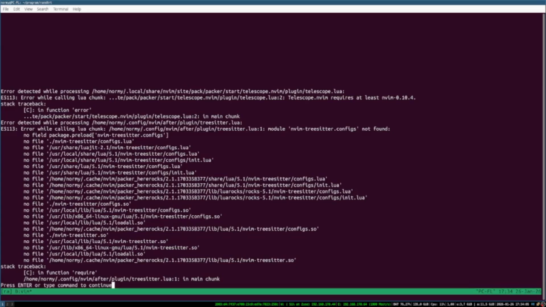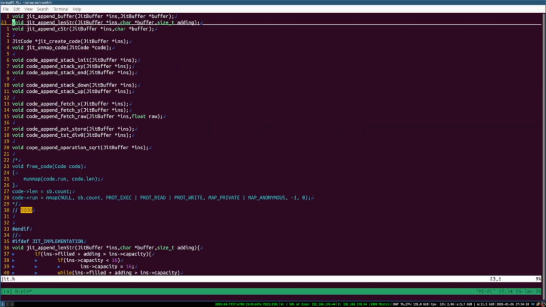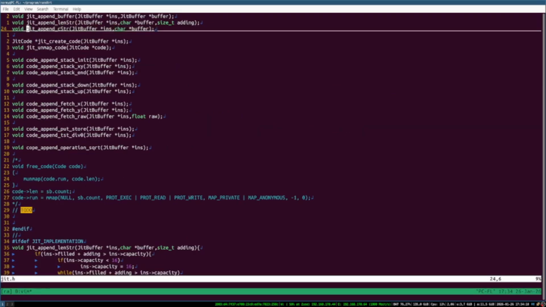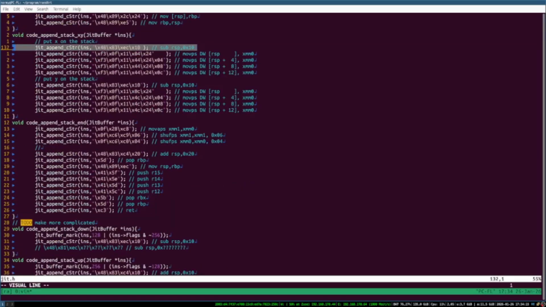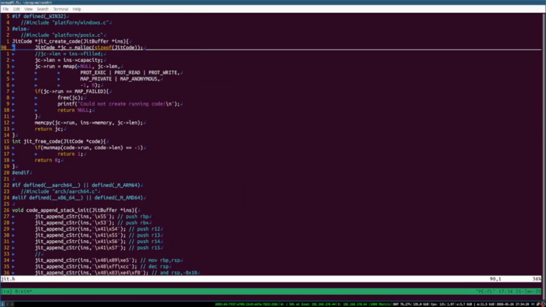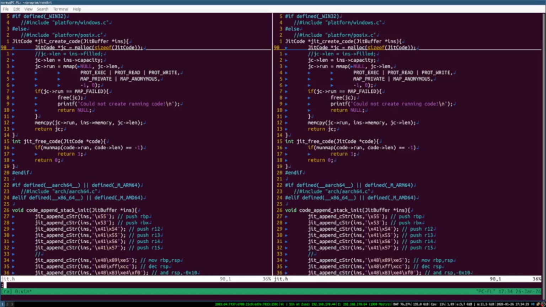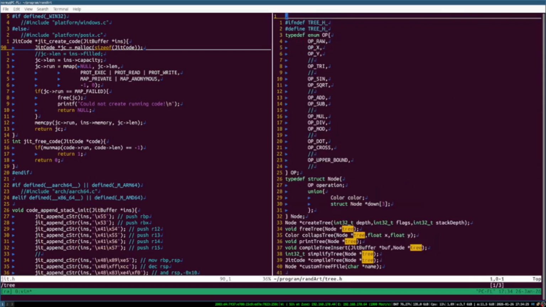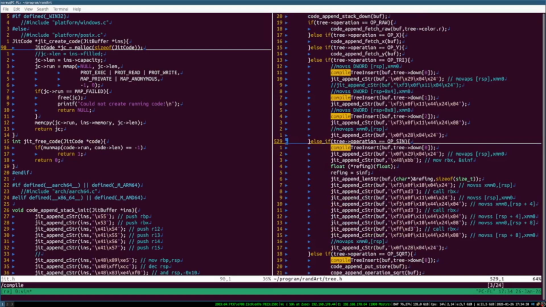And if we look at this JIT file, you can see JIT stuff, but also a lot of x86-64 assembly because I don't have an ARM computer and I don't like using Windows. And also, it's not really good because in the compile tree to make the JIT program, I also have x86-64 instructions, which shouldn't be here because it's not architecture independent.